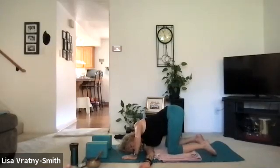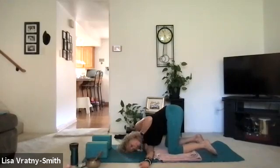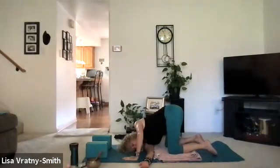So for a long time, I taught this as just kind of sinking into the shoulder. And then I realized through taking another class that if we pull back away from the shoulder, that's where we get that stretch around the shoulder blade. So it's like creating a little traction with the arm.